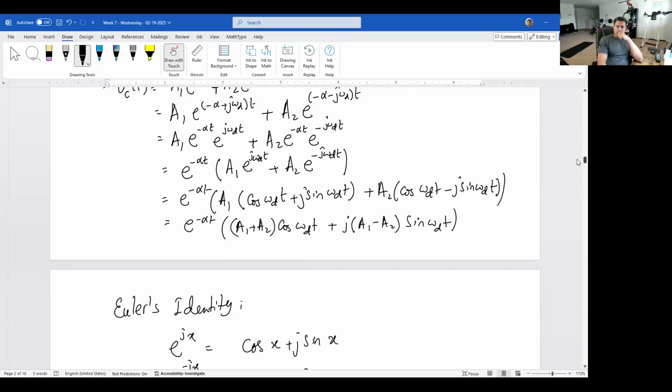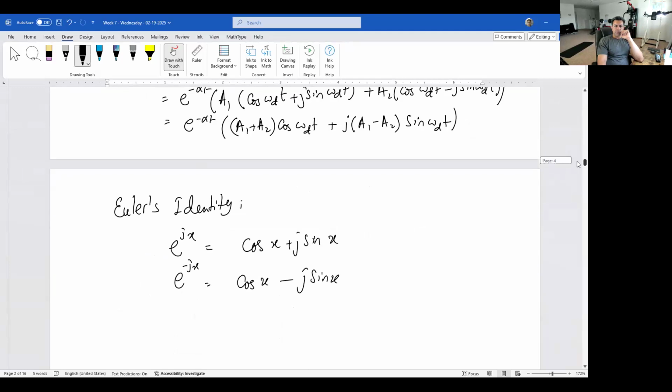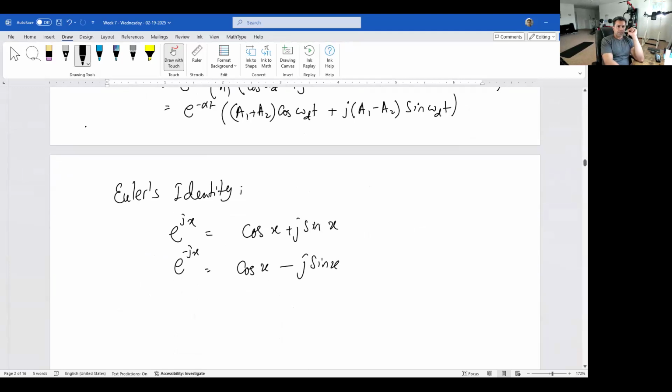Now, when you calculate the values of A1 and A2 from the initial conditions, if your circuit is underdamped, A1 and A2 are also going to be complex conjugates of each other. So if A1 and A2 are complex conjugates of each other, I'm going to continue. Of course, I cannot continue here, so I'm going to continue right here. Let me write down: continued.